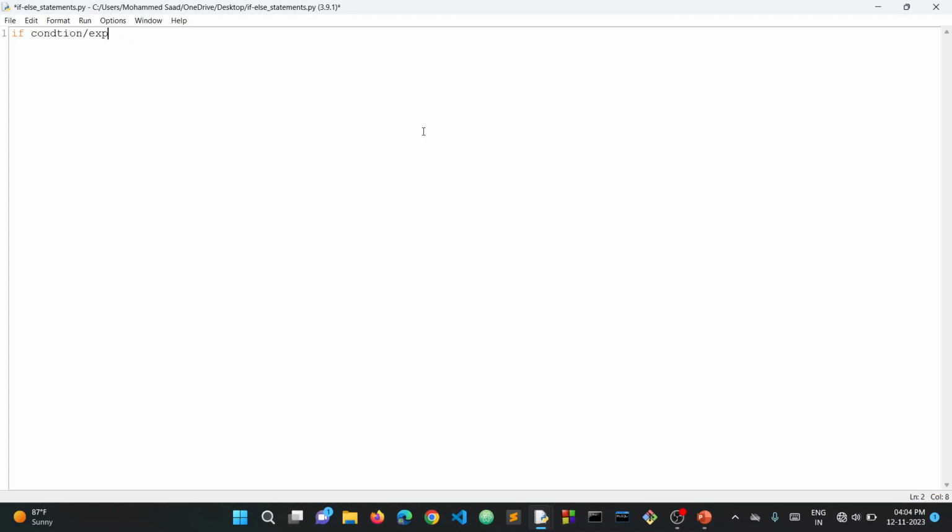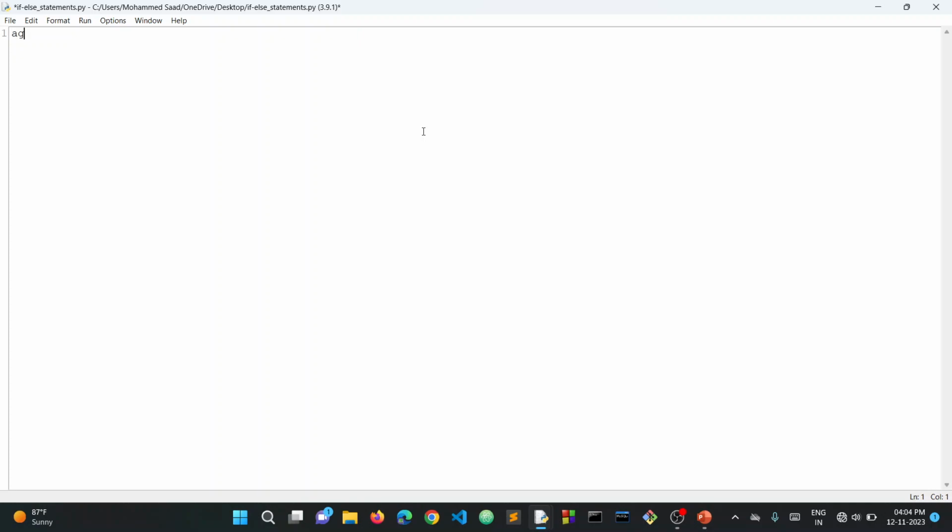So let us quickly take an example. For example, in a real life scenario, sometimes we want to know whether a user is an adult or not. So in Python, we can build that application using if statements.